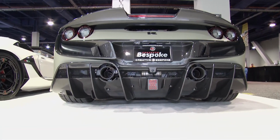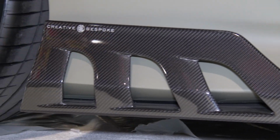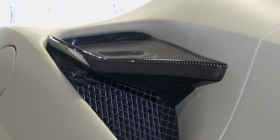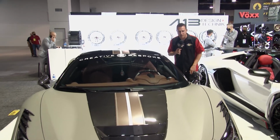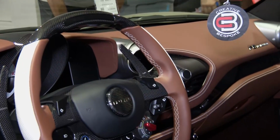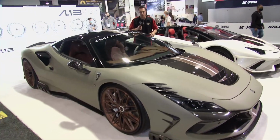This is exactly what the SEMA show is all about, and the reason we're all here. Let's say you just got a Ferrari F8, but a stock Ferrari is not for you. You need to pop a little bit more. Well, they make carbon kits. This carbon kit, nose to tail, just makes the car pop. Totally unique. It's an awesome, awesome thing. But not just that. Wheels, tires, every attention to detail, part or piece that can make your ride something special just for you. Specialty Equipment Manufacturer Association.